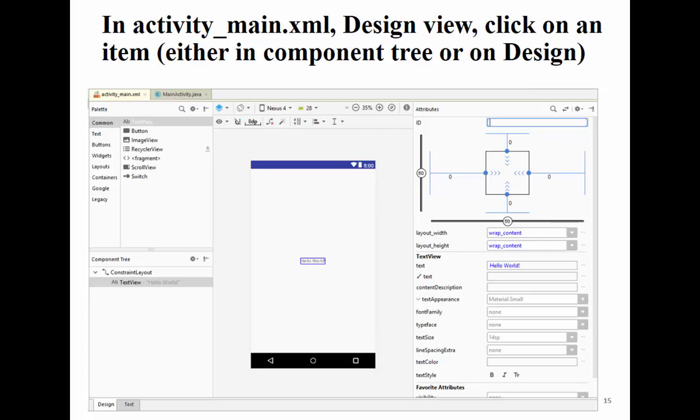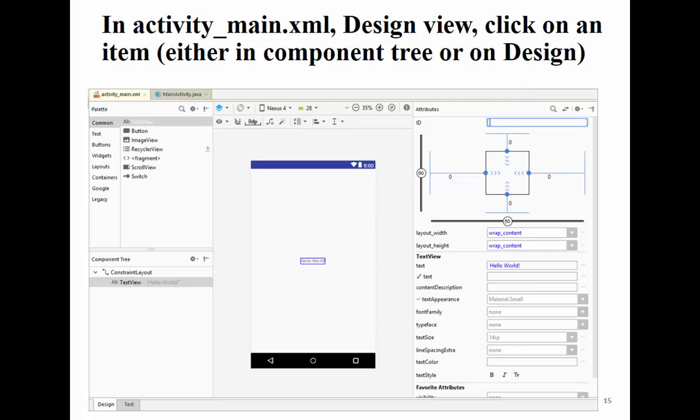You will see hello world in the center of your app view. And there are some properties on the right-hand side, and this is the component tree, where whenever you add a new item to your app, you will see it on the tree. And you will see how things are organized on the tree.